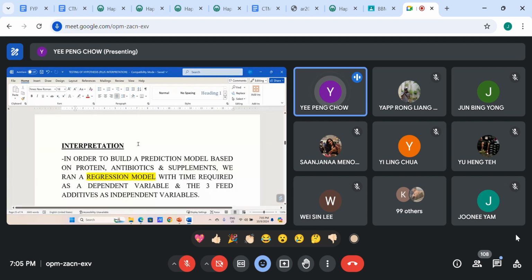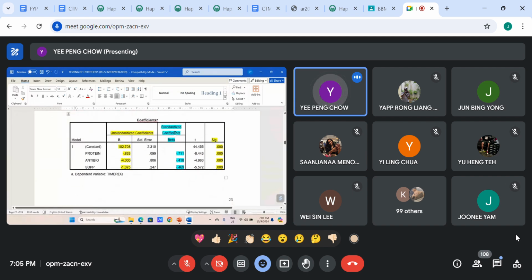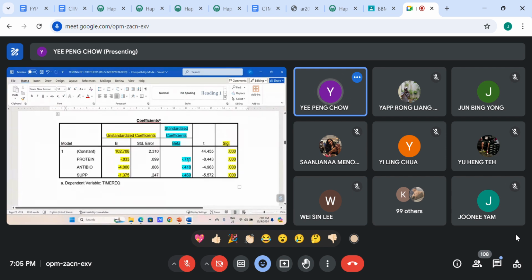Now, second level, we can look at the standardized beta. For standardized beta, we will base on the absolute value. Absolute value means we forget about the negative sign. We just look at the value, ignoring positive or negative. We rank. The highest value means that is the most important IV.